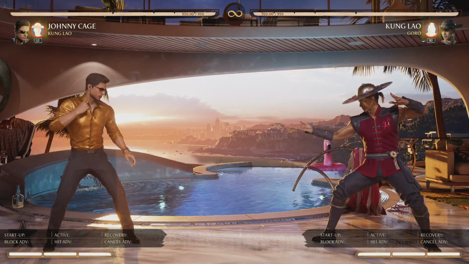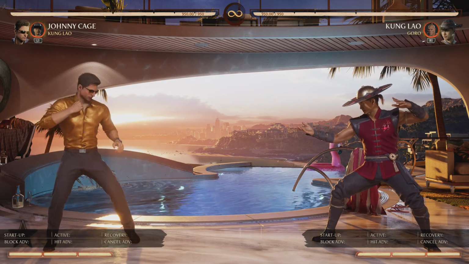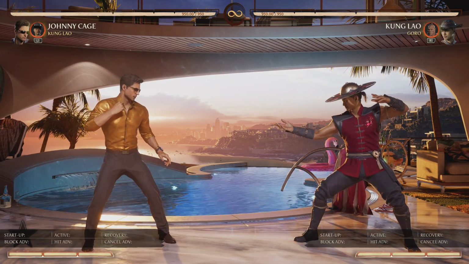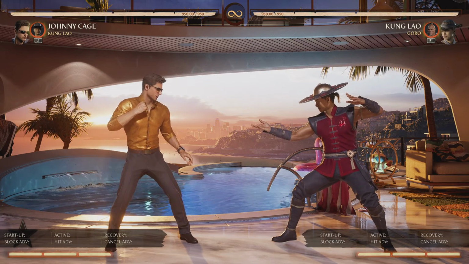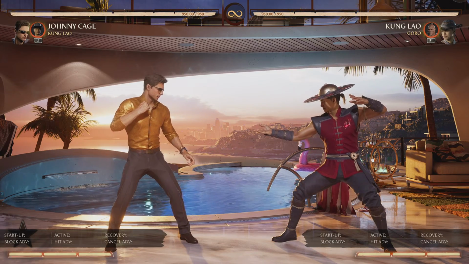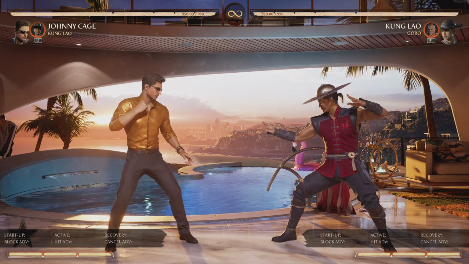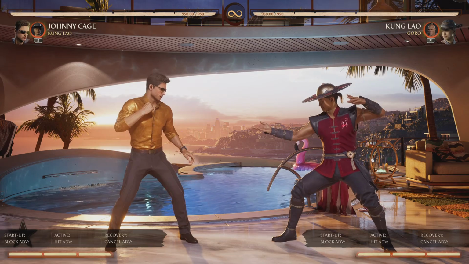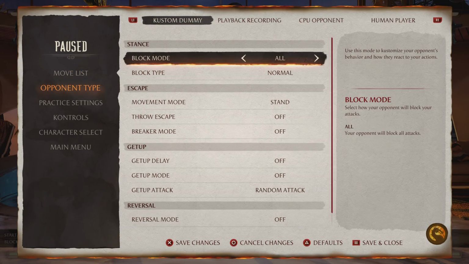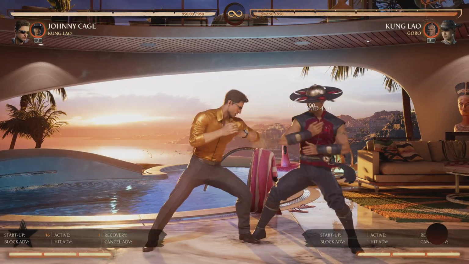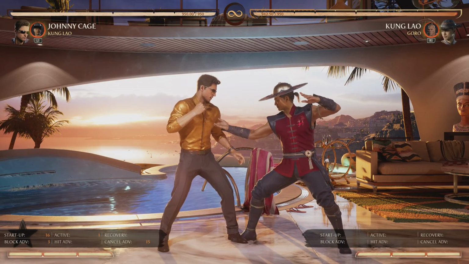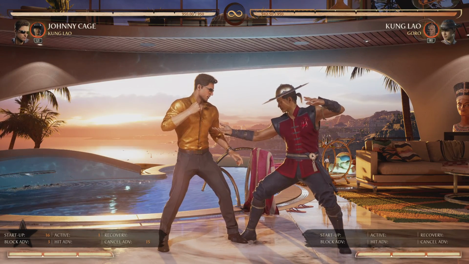But I'm going to show you guys a frame trap. This is very similar to what I showed on hit. And I think this is super important to understand because right here is why people complain about Johnny Cage. This is why Johnny Cage is so broken, because they don't understand frame data. Johnny Cage's jab string is very good because it is plus 3 on block. You guys see that down there? The block advantage? That's what we're going to be highlighting here.